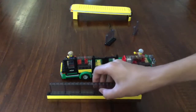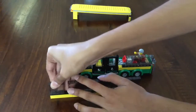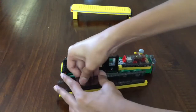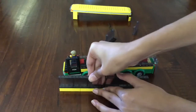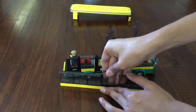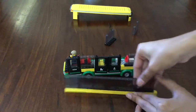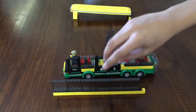Now I'm going to show you the same thing but with the windows, since it's easier to show. You just take each window, move it one, without breaking the whole thing. Just take the window, move it. And a lot of this just has to be done manually. There's not much else you can do. And now you're ready to put it back on.